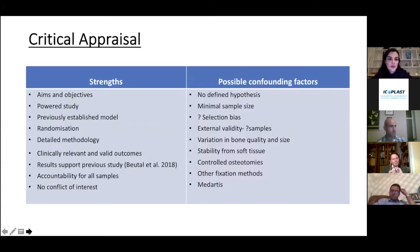Now, in terms of our critical appraisal, so we felt this study had clear aims and objectives. It was a powered study, and a priori study was used to achieve 80% power. They did use a previously established bone model and cadaveric model to more closely mimic in vivo effects. They did indicate that randomization was used for the cadaveric model. They did have a very thorough and detailed methodology in terms of preparation, testing, and they did use objective measurements.